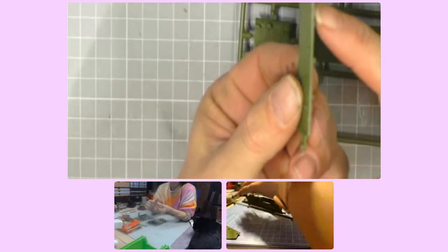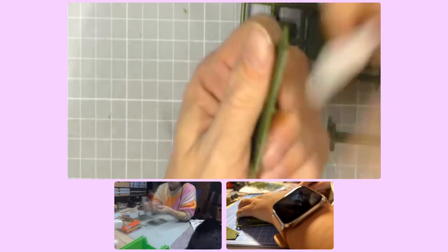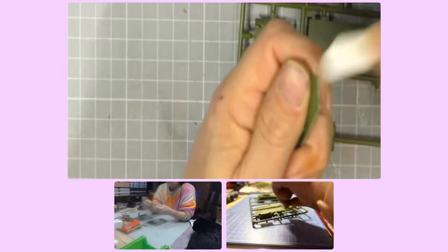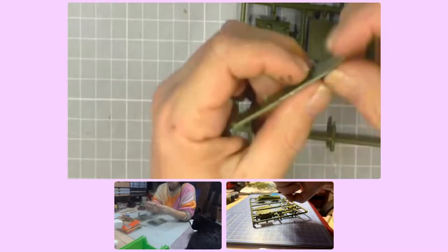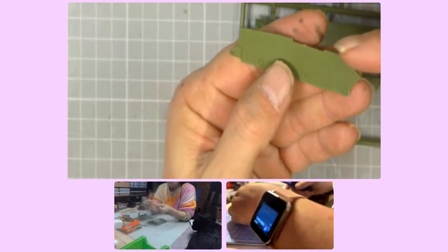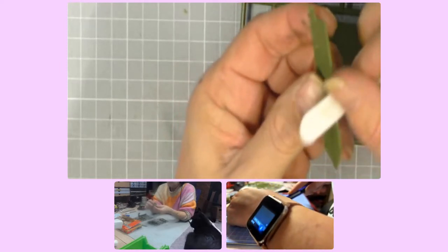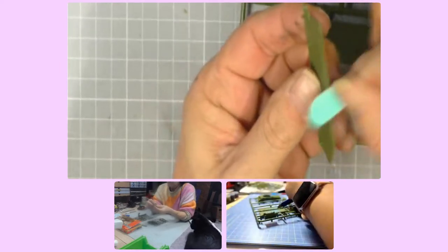And you see I've sanded there and I've sanded there. I'm just going to give that a quick rub along the surface, just to sort of even it up. And in fact, it's not an awful idea to key up all the surfaces, but you've got to know which surfaces are going to be glued. So if in doubt, don't do it, but definitely take that sprue nub off.